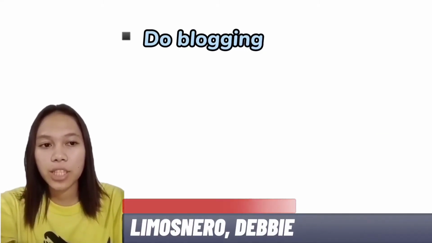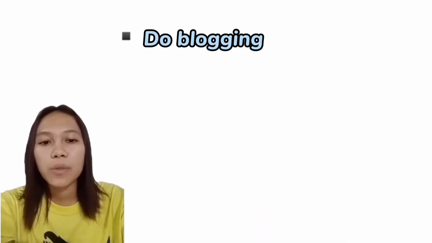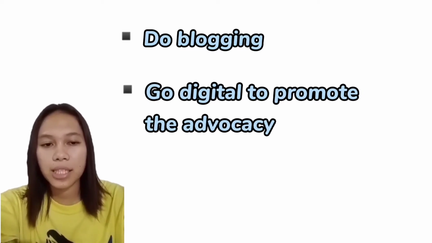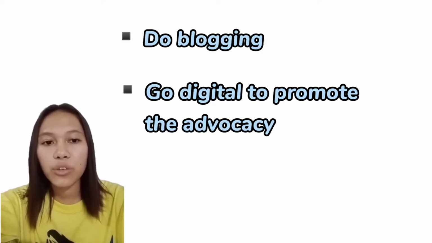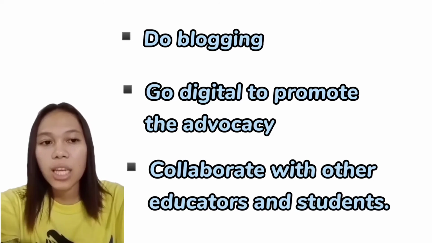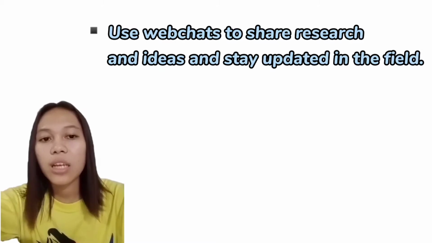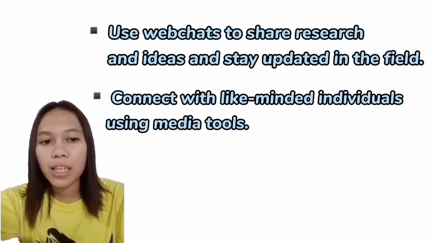Number 6. Do blogging to give students real experience to see the value of writing for real audience and establishing their digital presence. Number 7. Go digital to promote the advocacy and to help level up the mathematics and science learning experience of the students through digital discussions. Number 8. Collaborate with other educators and students. This will allow the sharing of good ideas beyond a conversation and paper copy. Number 9. Use web chats to share research and ideas and stay updated in the field. Number 10. Connect with like-minded individuals by using media tools like social media.